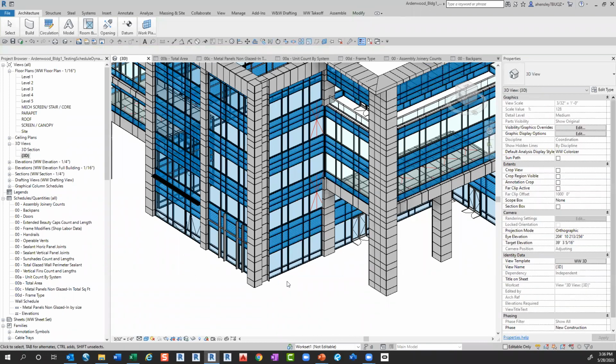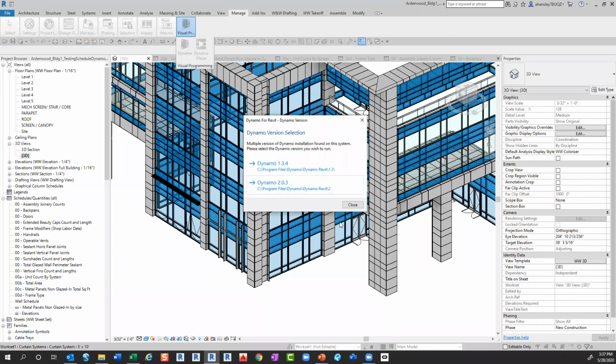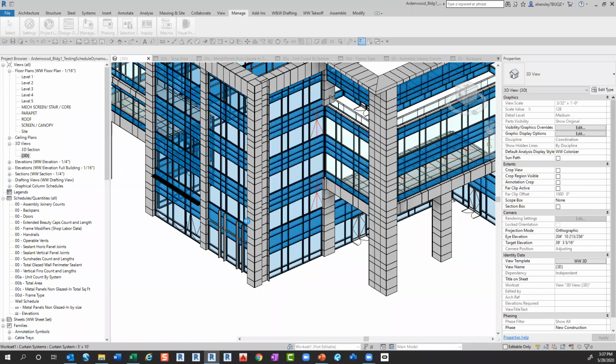So it can go out. But the nice thing about Dynamo is you can do them all at once, and you can pre-format it with the Dynamo nodes. So if we go that route, just real quick, I can show you our export. It takes a second to get open.